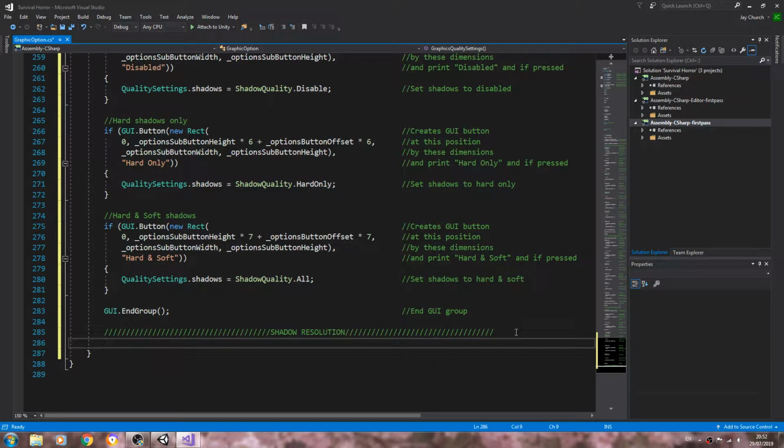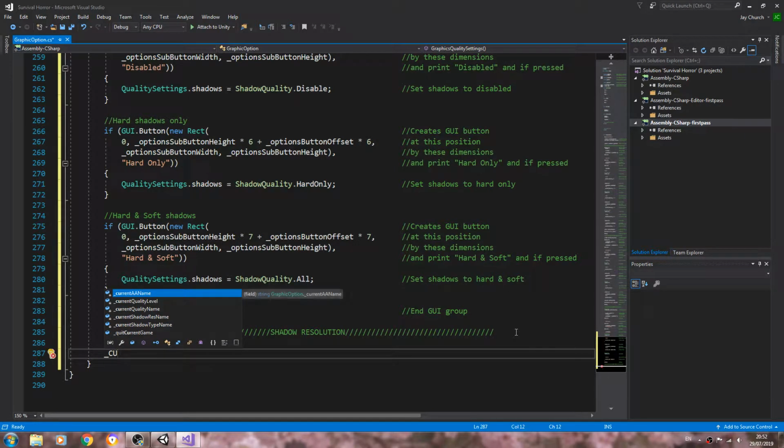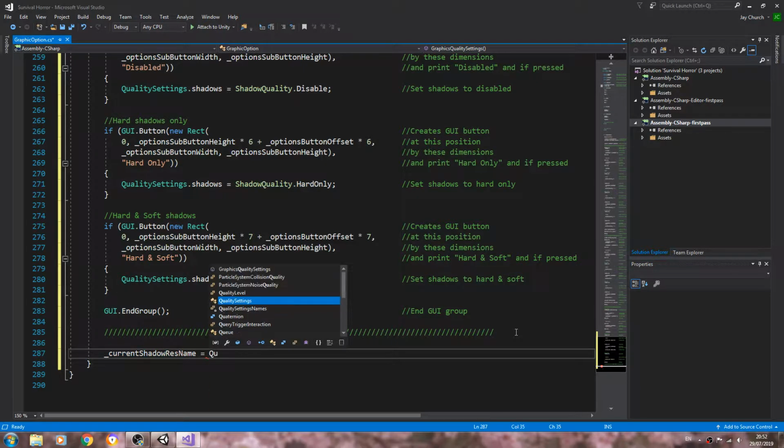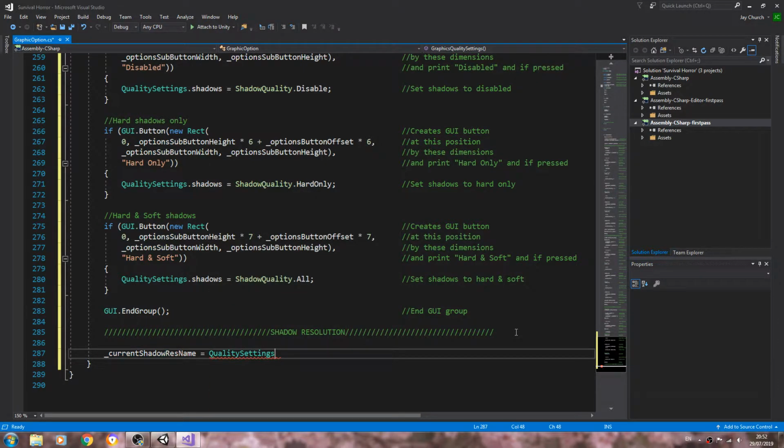And we'll continue on. I'll create another line break. We're going to say current and we want the shadow res name, for resolution, is going to be equal to quality settings again dot shadow resolution dot to string, open close brackets, close that line off.